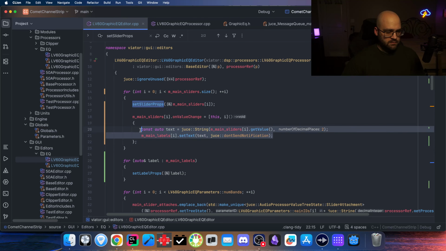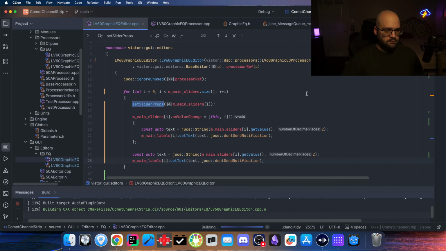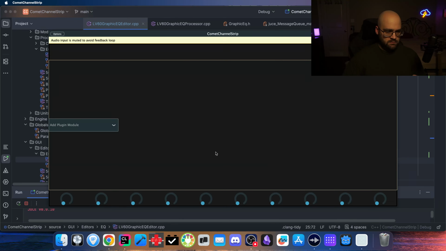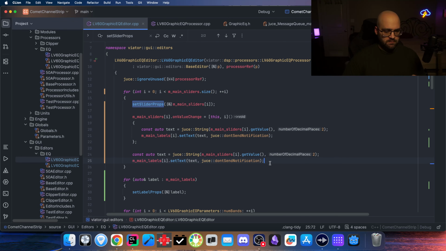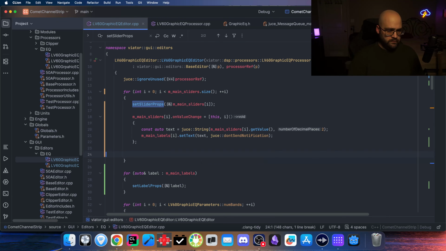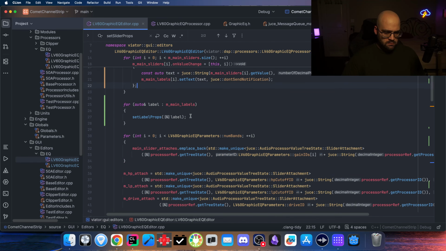Oh, I'm an idiot. I think we could just do this. This is what we need to do. I don't know what I was thinking. I think just that is fine. Or actually, we should put it after the attachments. So they work, but we need to put it after the attachments. Kind of annoying.